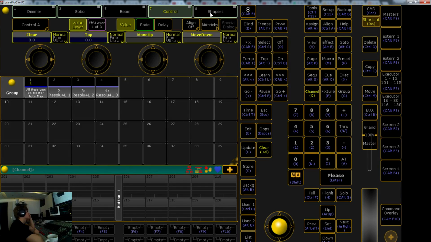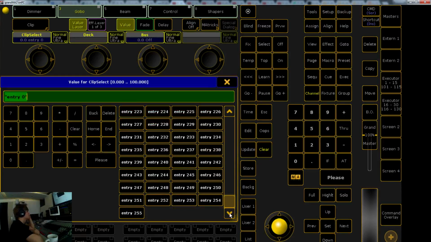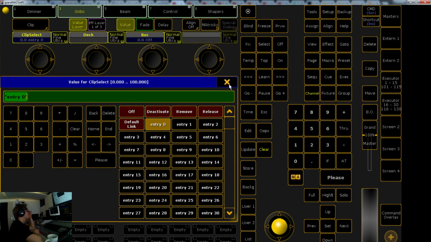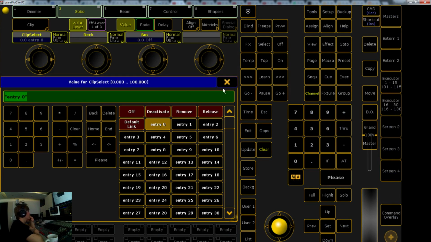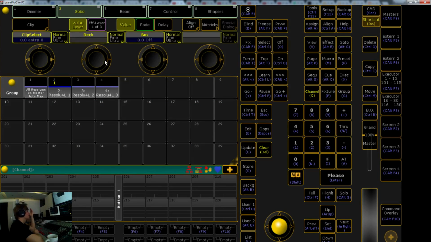Clear a tab button, shapers, dimmer, gobo, playback speeds. Oh well, clip select. I have 255 entries in each layer. But do I also have, yeah, I have decks, so I can use a fuck ton of them.